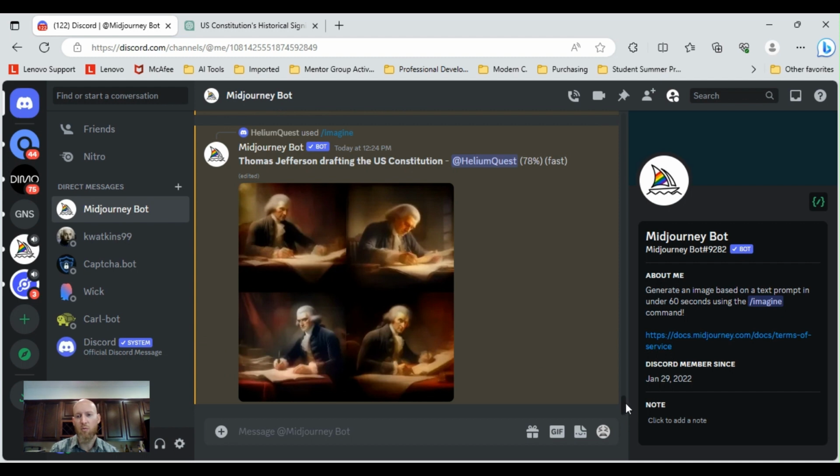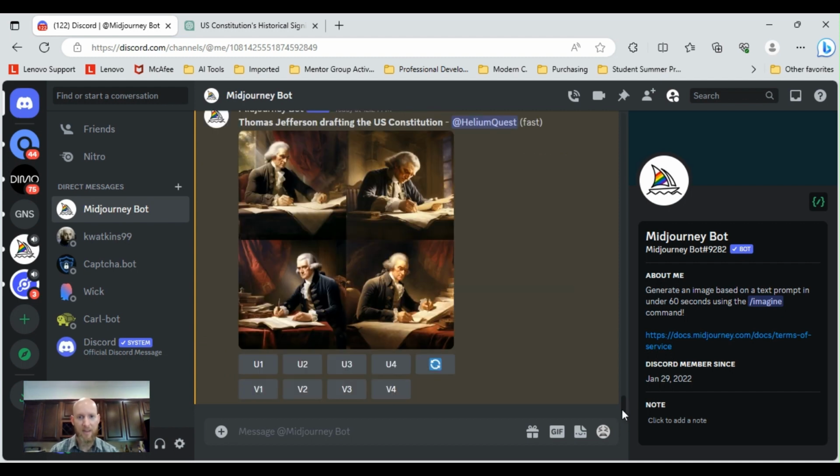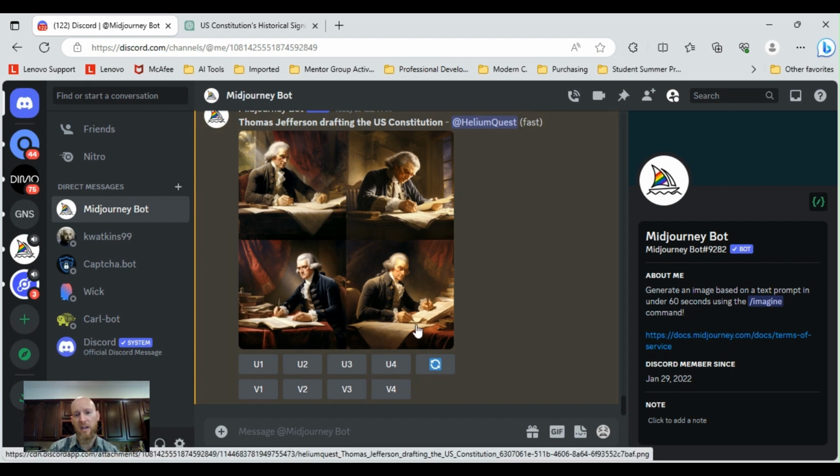Now, with what I have learned over the last 9 months and the user interface, which they're constantly upgrading, including a very recent upgrade in the last week, in which they now allow you to vary a small part of the picture. Now, that's a feature that used to come with Adobe's Firefly.